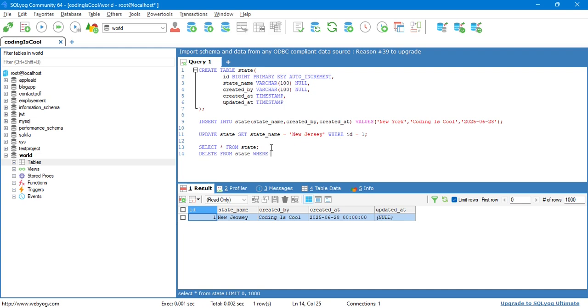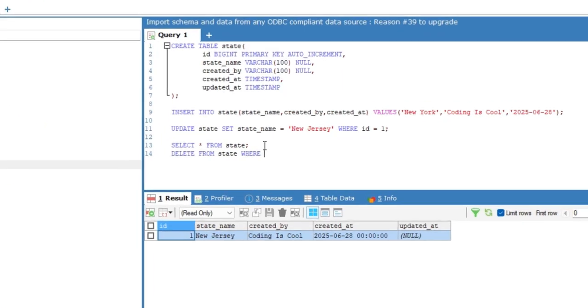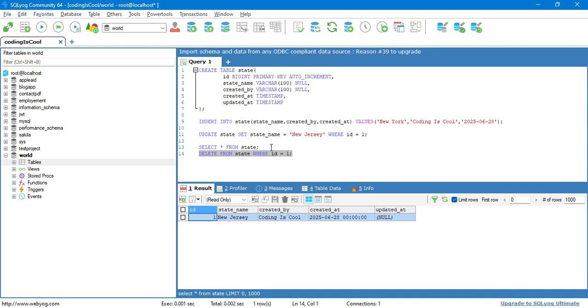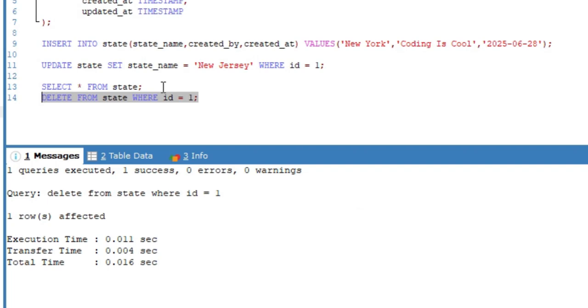So be careful when you write delete queries. You must write the condition, otherwise it will be a disaster in a real world scenario. In this video, I am going to set the condition where id is equal to 1, and select the query and press the F9 button to execute the delete query, and we have successfully deleted the record where id is equal to 1.